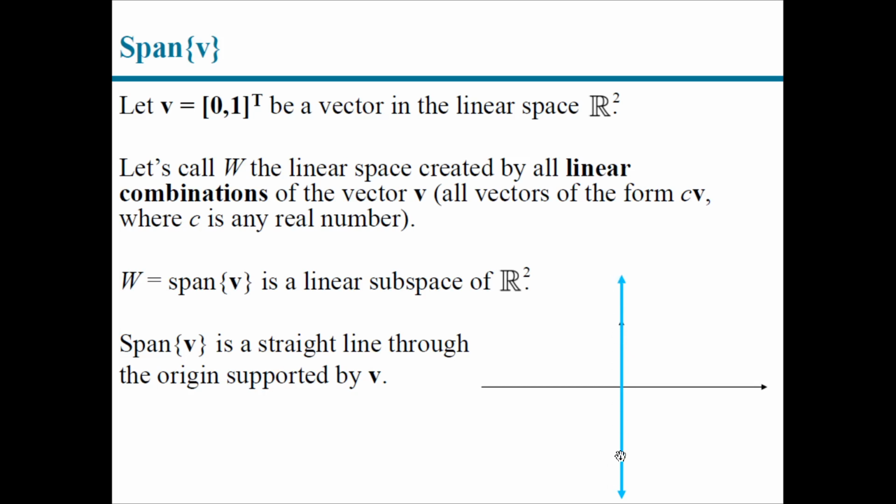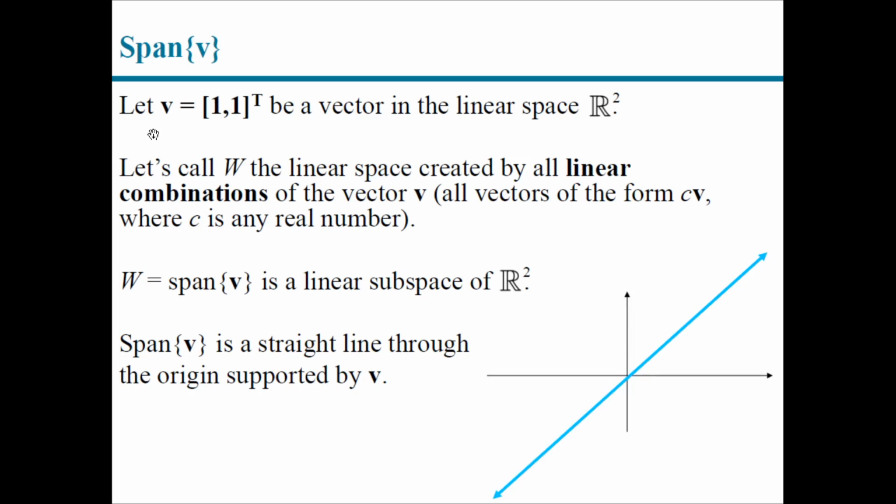And again, obviously, it is a subset or a subspace of R2. R2 is all around, everywhere. And this guy, for us, the span of vector (0, 1), is a blue line. So that's also a linear space. But it's very small, much smaller than R2. That's why we can say that it is a subspace. So span is always a linear space. So this line here is a linear space.